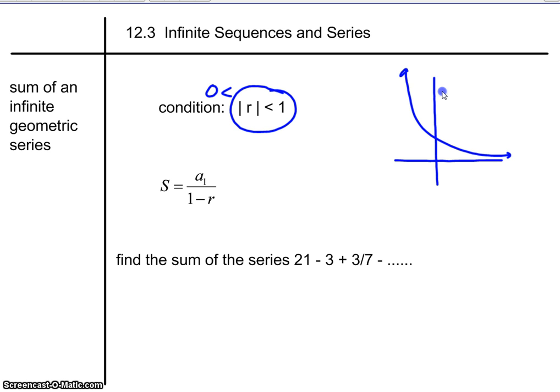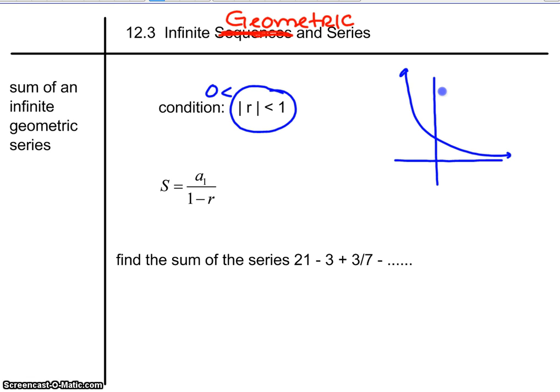And so if the numbers that I'm adding on each time in this series are getting smaller and smaller, getting really close to 0, it's almost like I'm adding nothing. And so that's why we're able to deal with a sum for an infinite geometric series. We're really not going to go into the infinite sequence idea. It's part of the section, but we're just dealing with the infinite geometric series in this case.